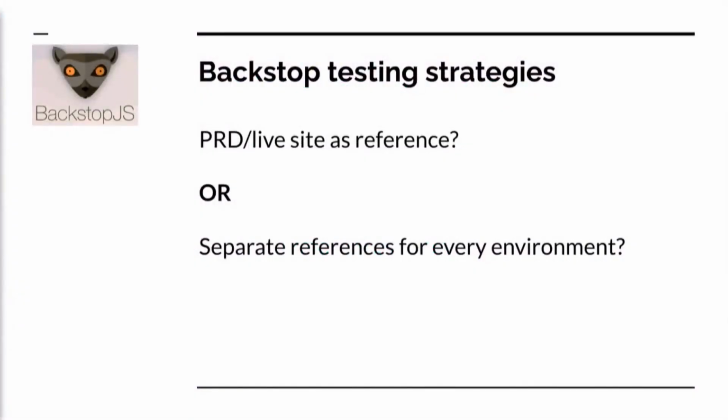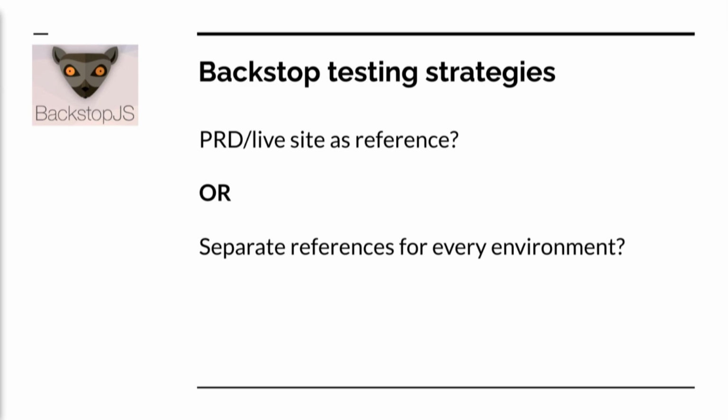So now for some testing strategies, because of course there are some options for how to use Backstop. You could run the tests on your local machine and compare your screenshots to the production environment. That's an option. You could move those screenshots up every environment. So every environment you go higher, from development to acceptance to pre-production, for example, you take your screenshots with you, so you know every time you run the tests again, your website still is compatible with the production environment.